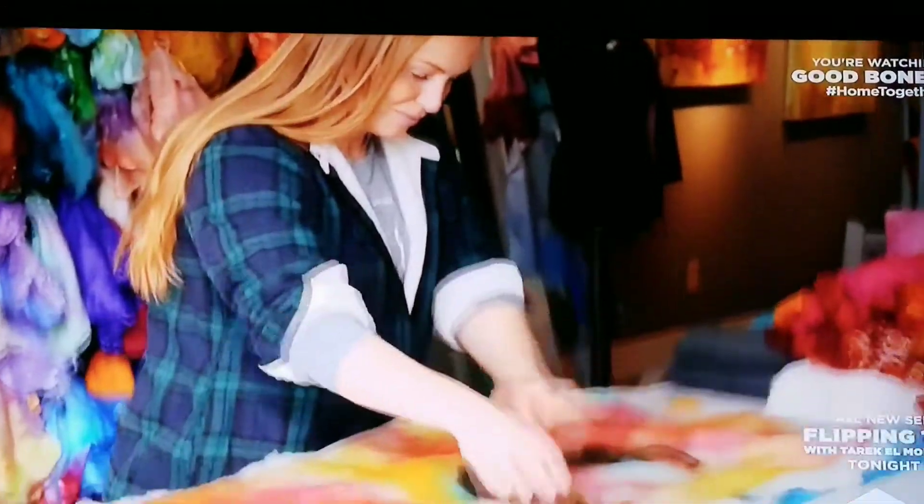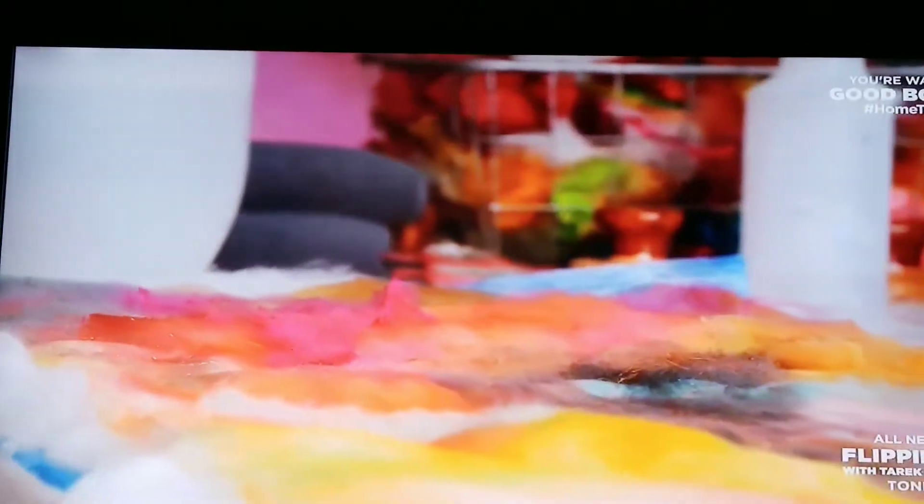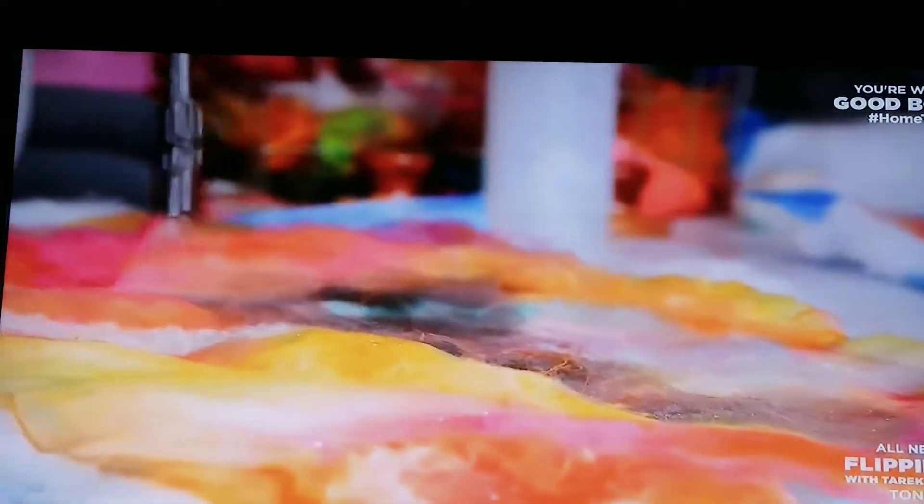You know what this smells like? Babies. I think it smells more like old lady. I don't think you've smelled a baby in a while. Are you going to make one for me so I can smell a fresh one? She used to make me a fresh one. Okay, so start really high because you don't want to disturb any of those fibers. You soak the whole thing with water so it holds everything down.